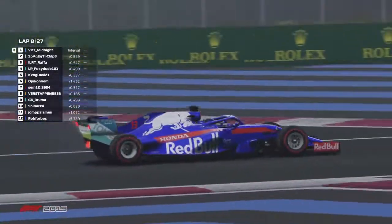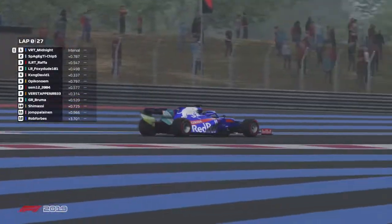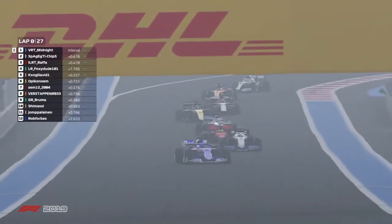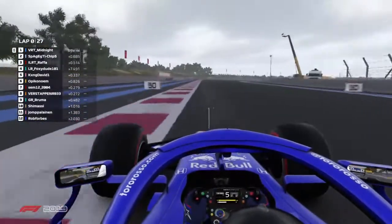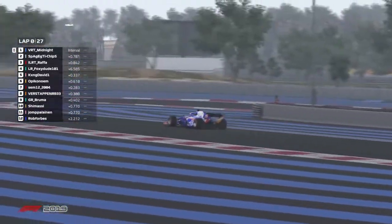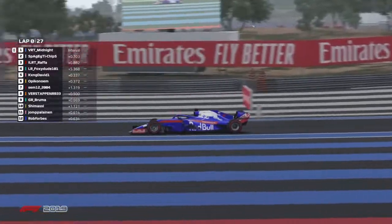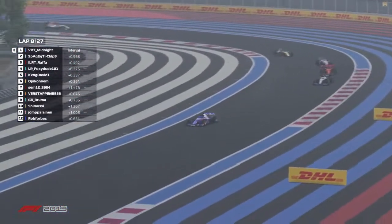But this is the man on pole position tonight, number 13, the Red Bull Honda Toro Rosso. Quite a long-winded name, but it's the light blue Formula 1 car leading the procession along the second part of the Mistral Straight into turn 10, gear 5, collecting that ERS. Here we go then, entering the final sector. This is what it all comes down to.